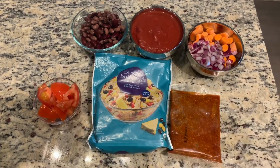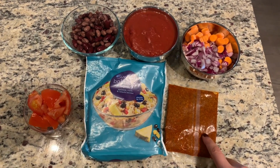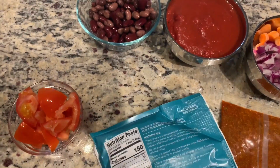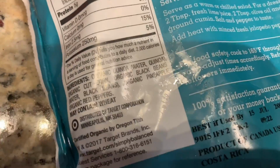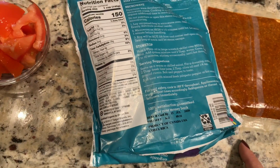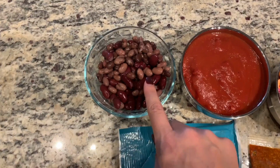And then I'm just going to use that chorizo that we got in the taco kit from Costco. This is totally optional, but I don't want it to go to waste, so I'm going to add it to my chili. I was concerned that it would be a bit spicy, but it wasn't that bad. And here I'm showing you that generally you could just make your own quinoa blend, but when things at Target are on sale for $1, I'm just gonna pick it up and make my life a little bit easier and pour it into the pot.